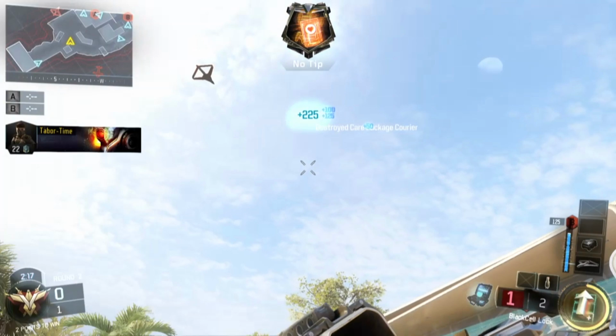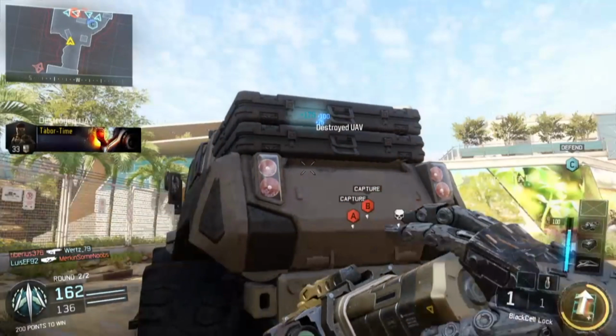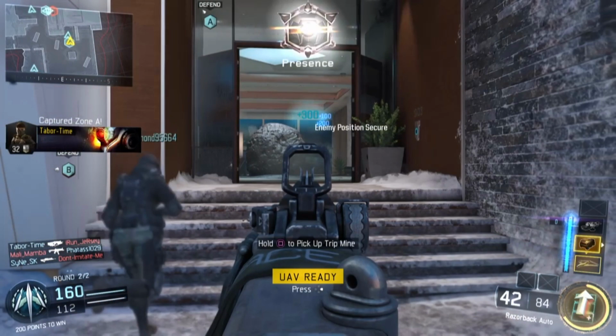Destroying a care package ship is normally 125 with a 100-point bonus for 225 total. Taking out a counter UAV is normally 100 with a bonus of 100 for a 200 total. This one's my favorite. A normal UAV destroyed is 75 points, but with the bonus of 100 you get 175 total. Capping an objective is normally 200 with a 100-point bonus for 300 total.